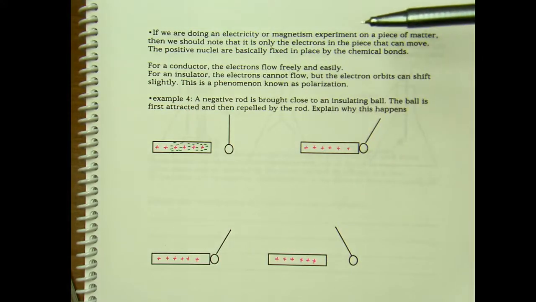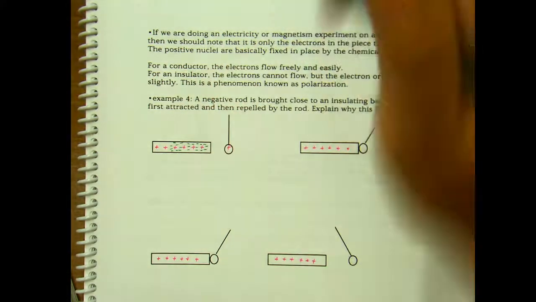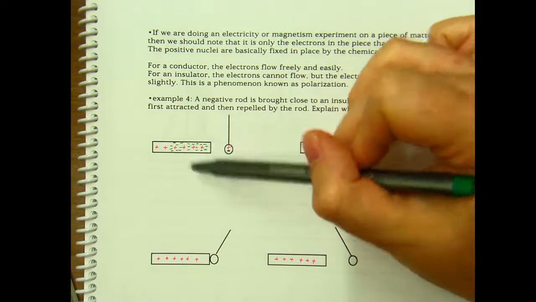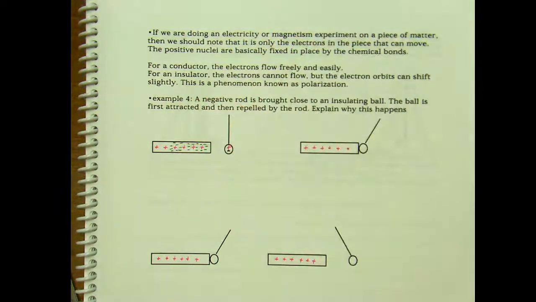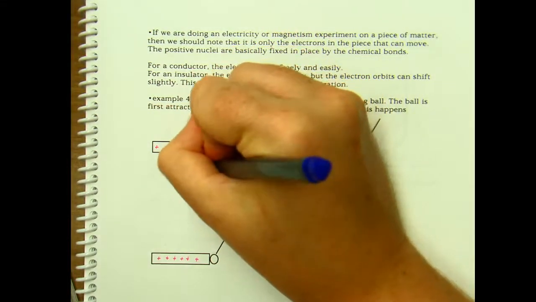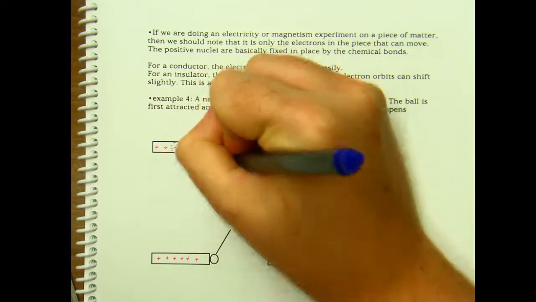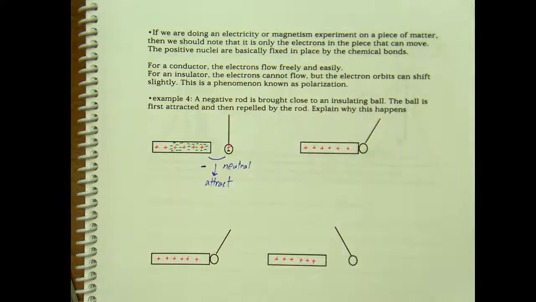We want to look at why that is. So if we've got this ball here, there's going to be 1 positive, 1 negative. What you're going to have here is, if this is overwhelmingly negative and this is positive, what you should remember from elementary school or middle school, wherever you looked at this, is that because this one's negative and this one's neutral, these 2 objects are going to attract. So this guy is going to swing over.